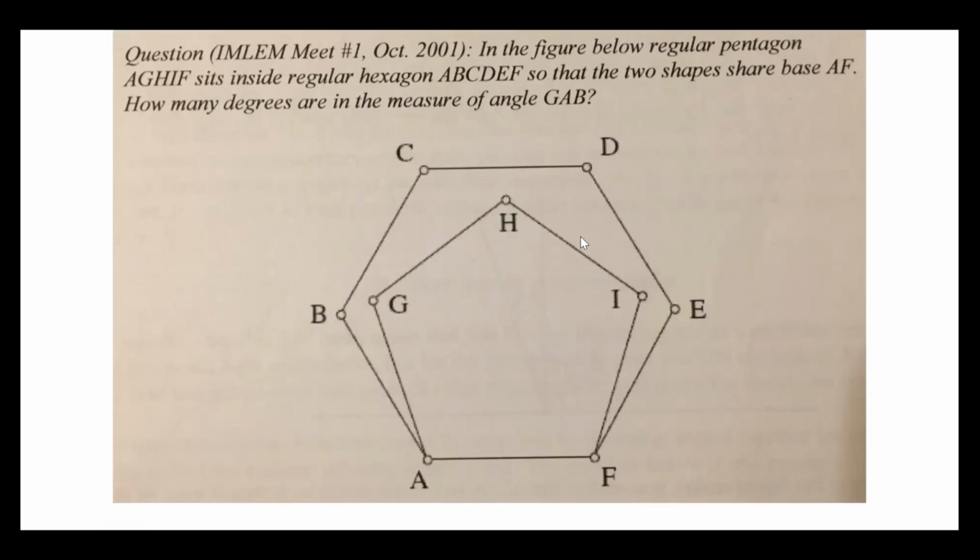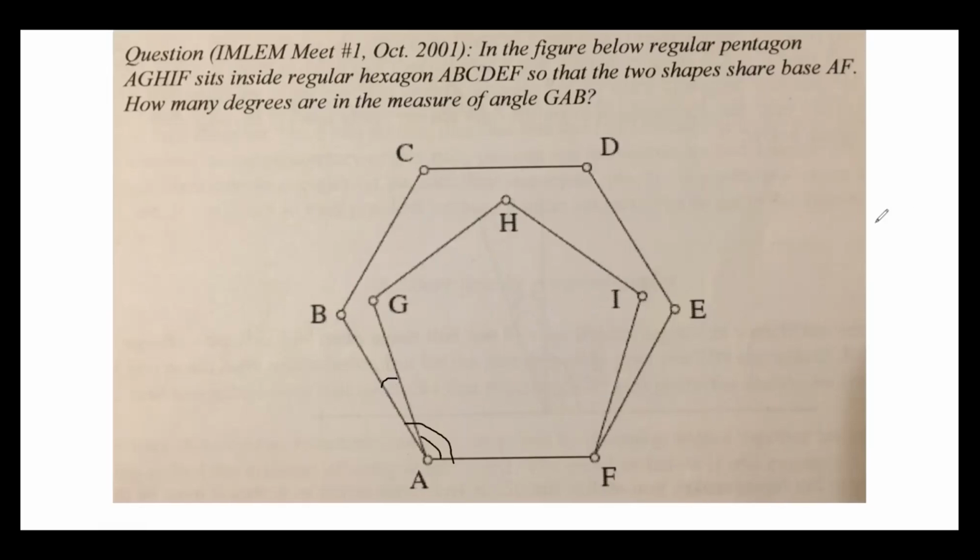All right, I think we can start to go over this. I saw a few right answers, a few wrong answers, so that means this must be an interesting enough problem. Essentially, it's asking to find angle GIB, which is this angle right here, and it's simply the difference between this angle in the hexagon and the smaller angle in the pentagon, right?